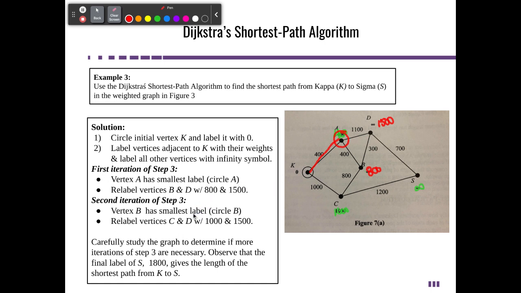Now we look at this idea again and we say B is the smallest label. B is 800, so we're going to circle that. Now what happens is we change our numbers again. We relabel C and D. C would be 400, 400, and 800. But we also could go here, so we put 1000 there on the C and then we put on D 1500. Now what we're saying at this point is we need to make sure that we've got enough information to find the shortest route. Let's hit pause for a second and take a look.